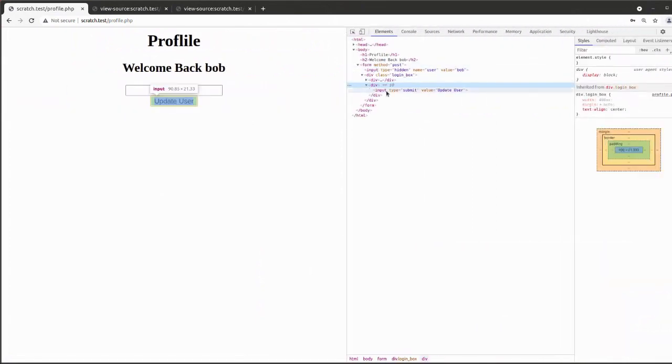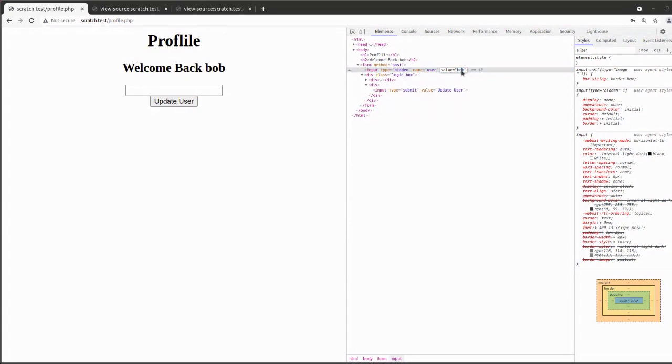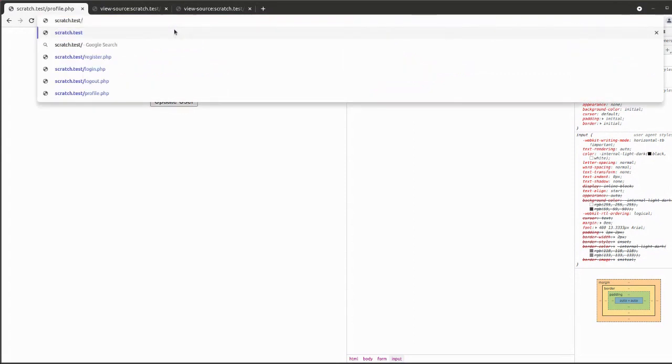Obviously, if you were using Burp on here, instead of doing this, we could proxy it. We could grab that request and just change it in there. It'd be mega easy, but I'm just not set up for that right this second. Okay, change that to Adam. So we're going to change Adam's again. We're going to jump out of here. We're going to set Adam to alert document. Okay, so update that user. So Bob should have just updated Adam's.